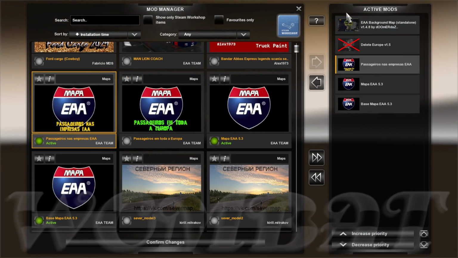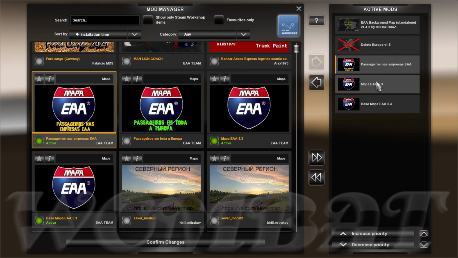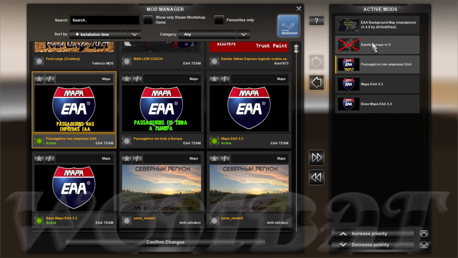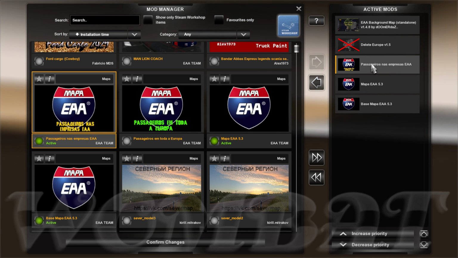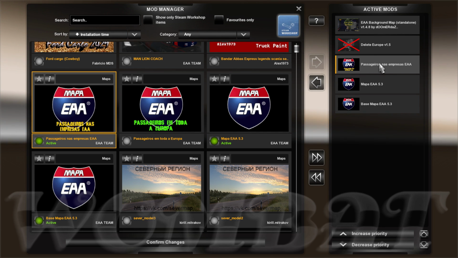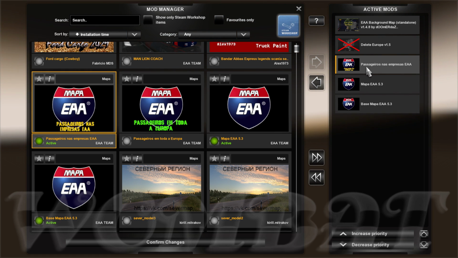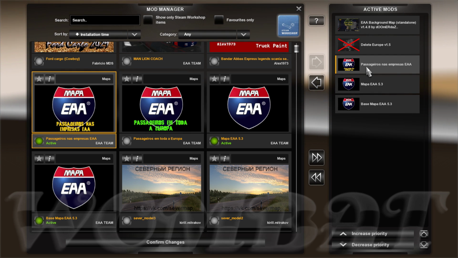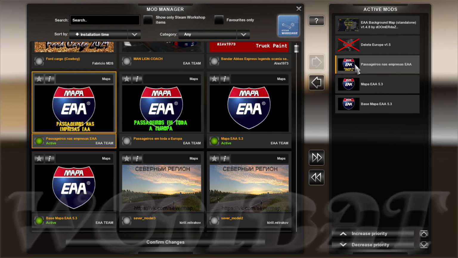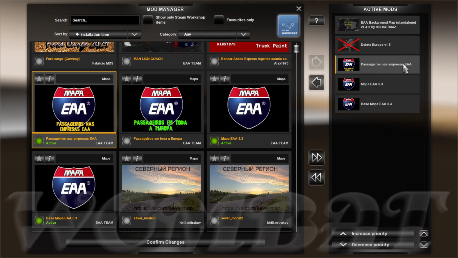And here it is. It's only these 5 mods really. We have the base map as always, the mappa file, and the Delete Europe and EAA background map, and in between those we then have the passengers and cargo mod. Everything that is needed to make the bus version and truck version of mappa EAA is now included and squeezed into this tiny file here.